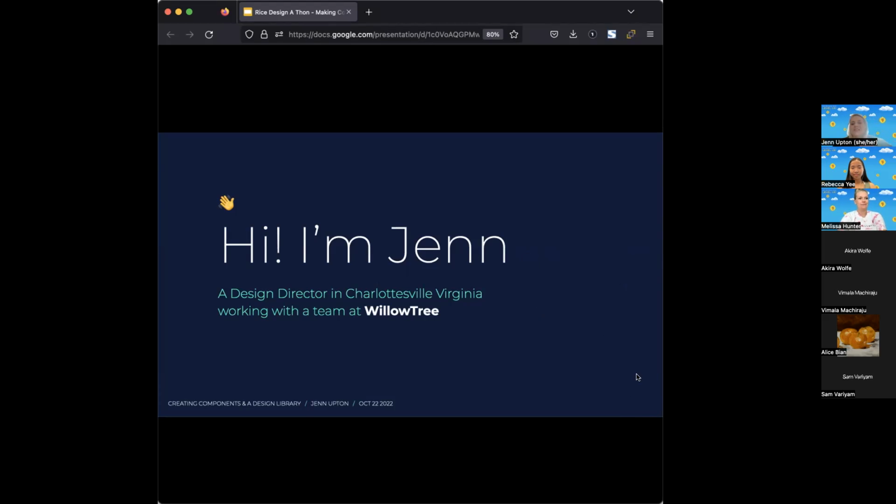Has anybody used anything other than Figma? I've used Sketch, and I'm wondering if anybody else has used Sketch, as well as Adobe Illustrator or anything like that. Adobe XD, yep, I've used that one as well. Cool.